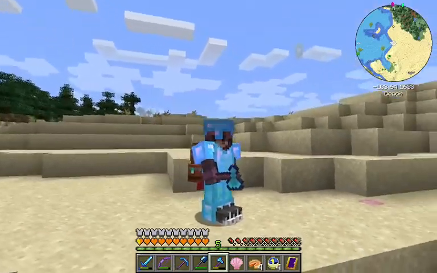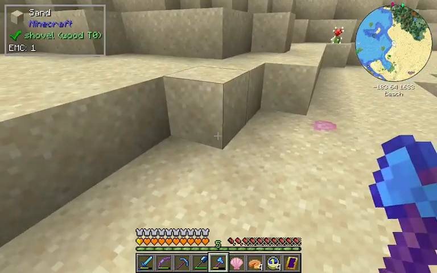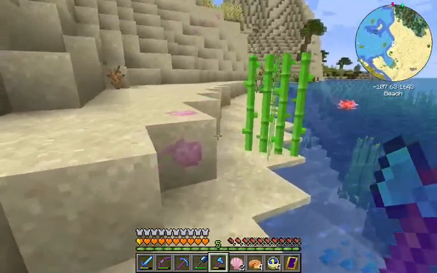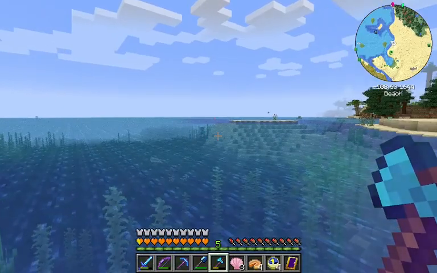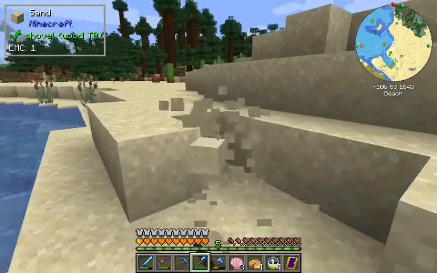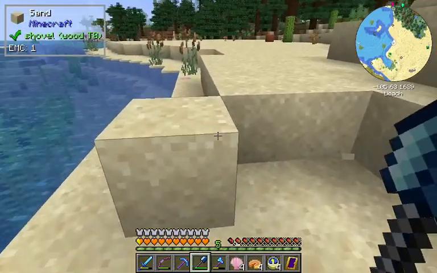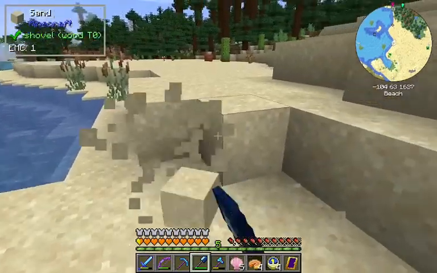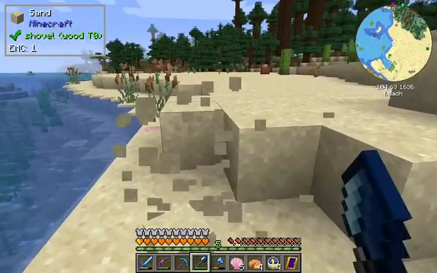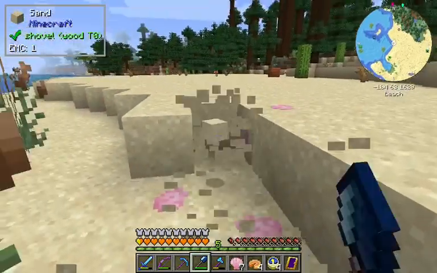Okay, we're back out here in the desert, not too far from that desert village. And the reason we're here is, first of all, I've learned you can just right-click the oyster to pick them up, so that's pretty cool. My understanding is we can dig around in deep sand and find ourselves some scute. Scute? I don't know how it's pronounced. That stuff the turtles drop when they grow up from babies. So we're gonna see if we can just gather a little bit of that.